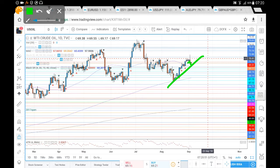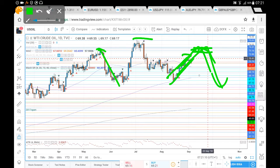Previously we came down towards that 200 period average, found support, and had pretty strong consistent buy side momentum before our most recent rejection. But if we were to see that continuation, we're looking to see how price will react towards the $72 and $73 a barrel mark, to see if we encounter major resistance, potentially putting in that shoulder at that level. That would set us up for a potential head and shoulders from which we would sell off, from around that $72, $73 a barrel mark towards a possible target around that $63 to $64 a barrel mark on the US oil.